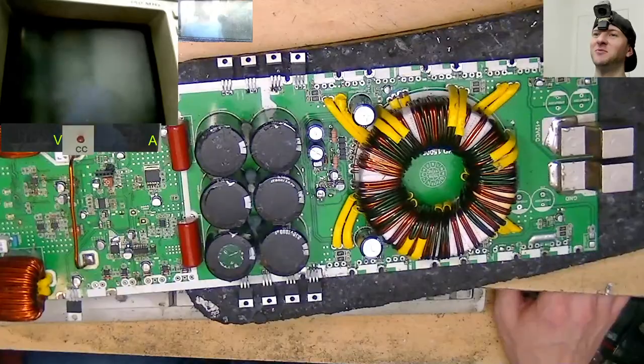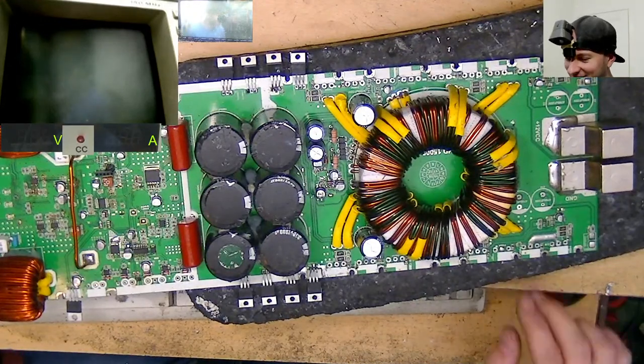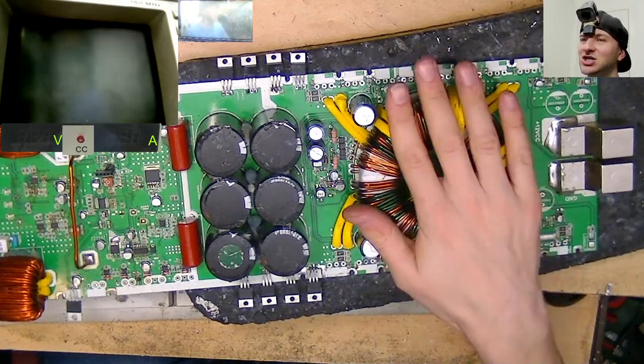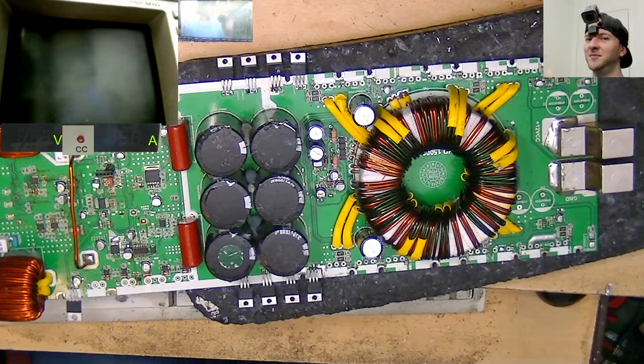That's a massive transformer. Yes, that is a massive transformer, isn't it? That's a chunky boy. I wonder if there's any headroom in this transformer. This is the HD15K. I wonder if there's actually any headroom in this or not.